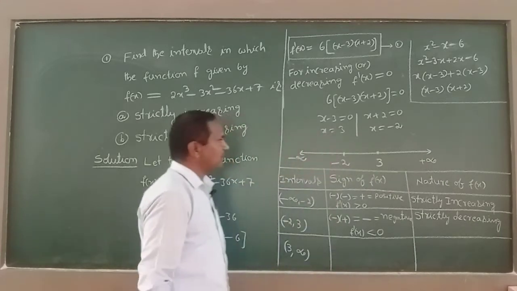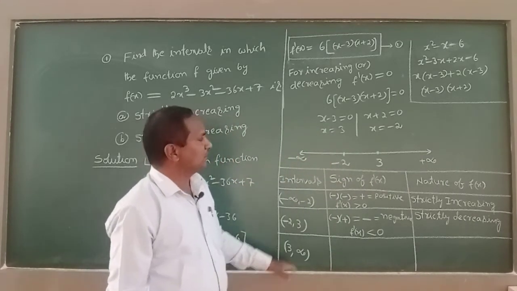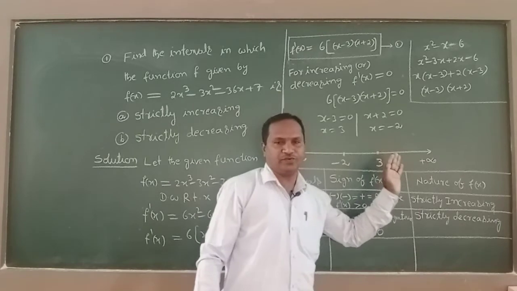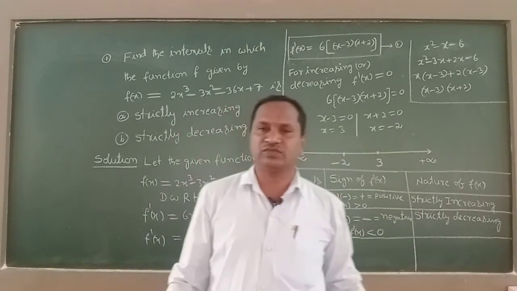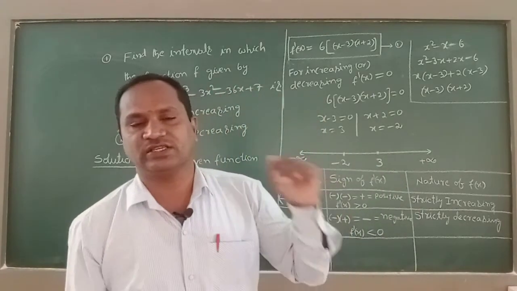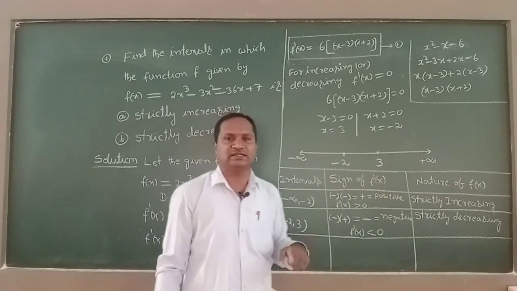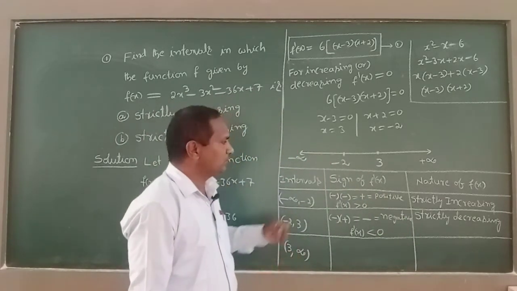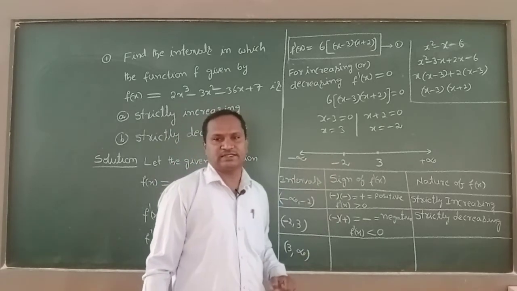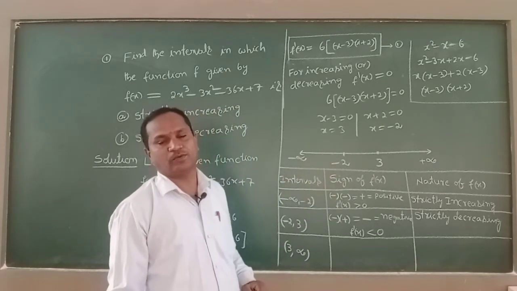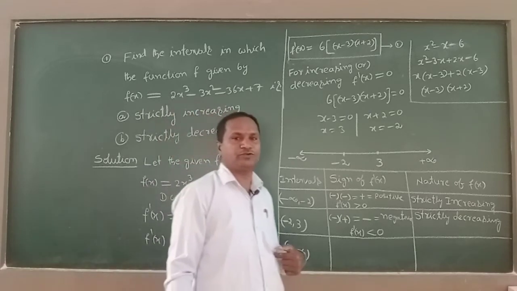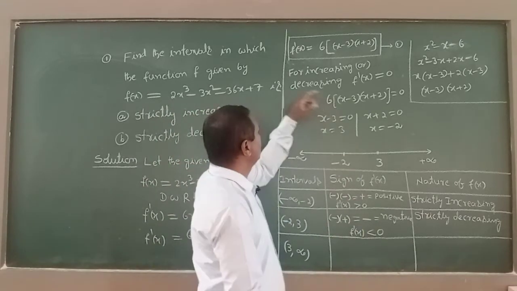Next one is 3 comma infinity. After 3 and before infinity. After 3 generally numbers will come, 4, 5, 6, like those numbers. Among all those numbers, you can select any one number. 4 you can select, 5 or 6 also, no problem. My wish, I am going to take 4 only here.